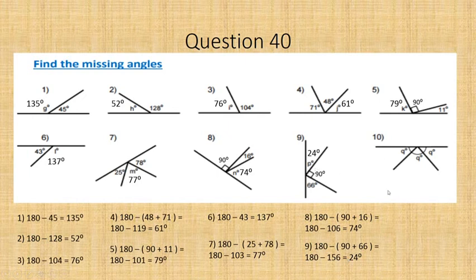And here, question number 10, it has an idea. Here it's angle Q, another angle called Q, and another angle called Q. So here it means that all of them are equal in measure. So I have 180, and I want to divide it among these 3 angles. So I will just make it 180 divided by 3, which is going to be equal to 60. So angle Q equals 60 degrees.